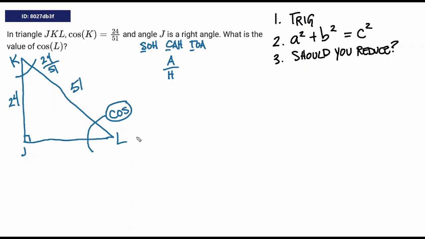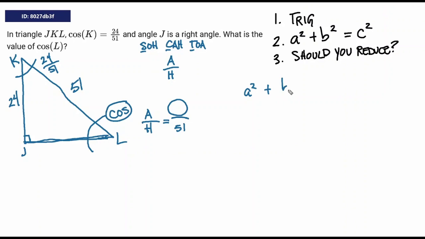That was easy. Now you're looking for cosine of L, and you're thinking, okay, cool, that's CAH, that's just A over H. Again, you know the hypotenuse, it's just 51. And here's the crappy part. This is adjacent because it's the one that's next to it, and we don't know what it is. So what do we do? Well, it's a right triangle, you know two sides, so you know that you can use the Pythagorean Theorem. So it's just a slog, guys.